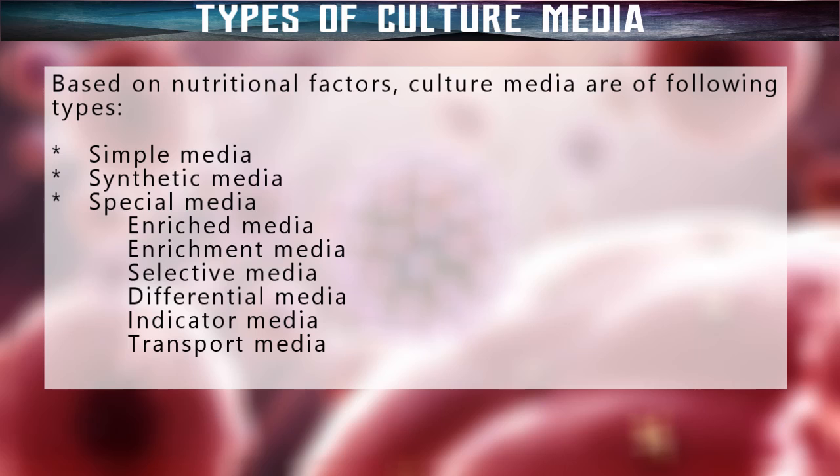Next is differential media. Differential media or indicator media distinguish one microorganism type from another growing on the same medium. This type of media uses the biochemical characteristics of microorganisms growing in the presence of specific nutrients or indicators, such as neutral red or phenol red indicator, added to the medium to visibly indicate the defining characteristic of a microorganism. An example of this differential media is MacConkey agar, which differentiates bacteria based on lactose fermenter or non-lactose fermenter bacteria.